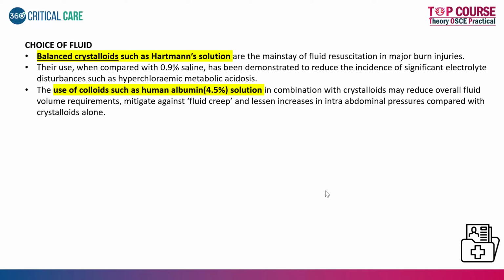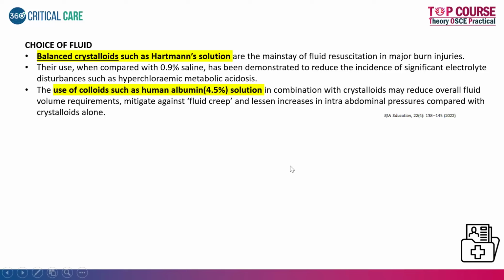In cases where the requirement of crystalloid solutions is larger, there have been reports of the use of albumin solutions to reduce the volume of fluid used for resuscitation. Usually, it is to prevent tissue edema and, in the long run, even abdominal compartment syndrome. Why does this happen? Because there can be an inadvertent leak of fluid due to capillary permeability, causing interstitial edema later on, probably leading to abdominal compartment syndrome. This process is called fluid creep, which I'll be discussing in the later slides.